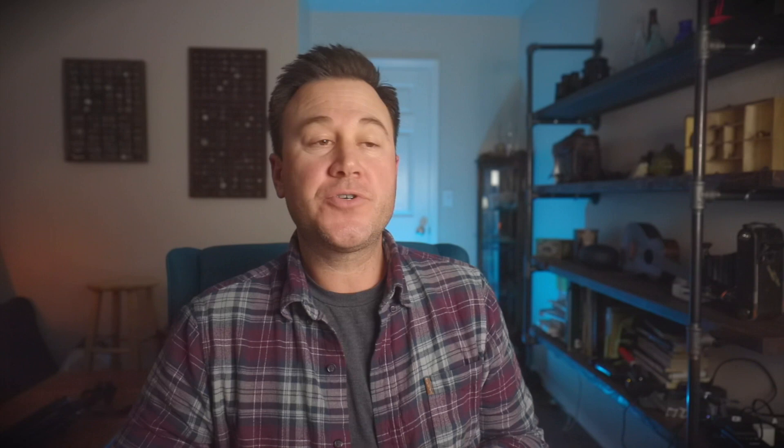Tip two: Professional wildlife photographers usually try to isolate their subject by using lots of bokeh, or blurred background and foreground. They do this because critters are usually in bushes, branches, forests, and other busy environments, and they're usually camouflaged trying to blend in. So isolating the subject using depth of field is something most professionals aim for. Having that depth of field separation really brings the viewer's eyes to what's most important — the animal. This is typically achieved by shooting with a very open aperture on a very expensive lens on a very expensive full-frame camera.